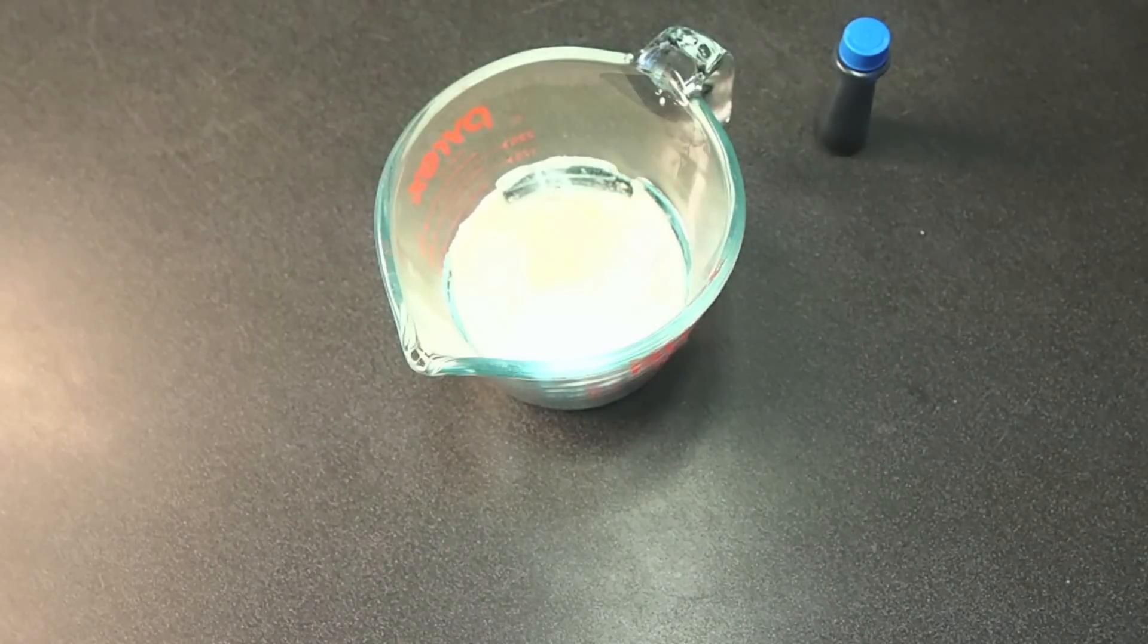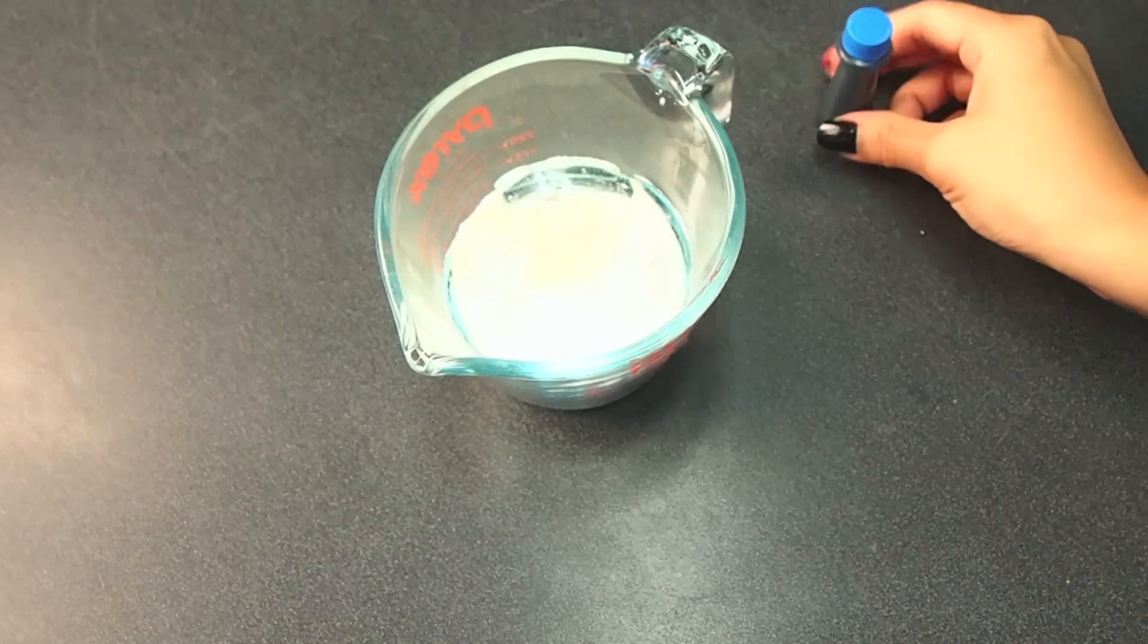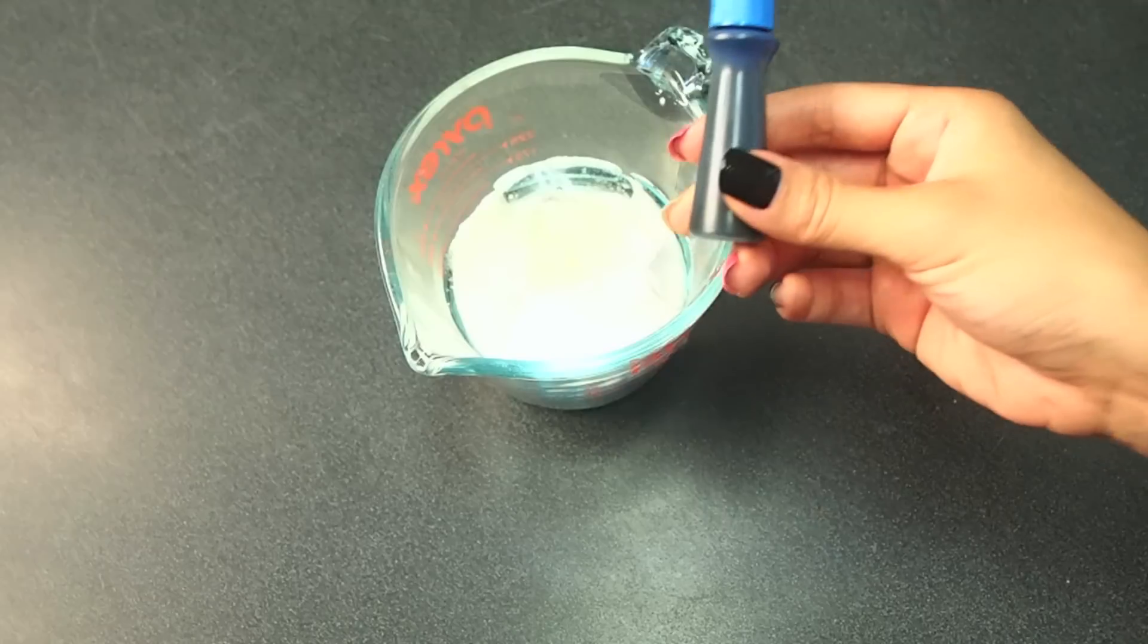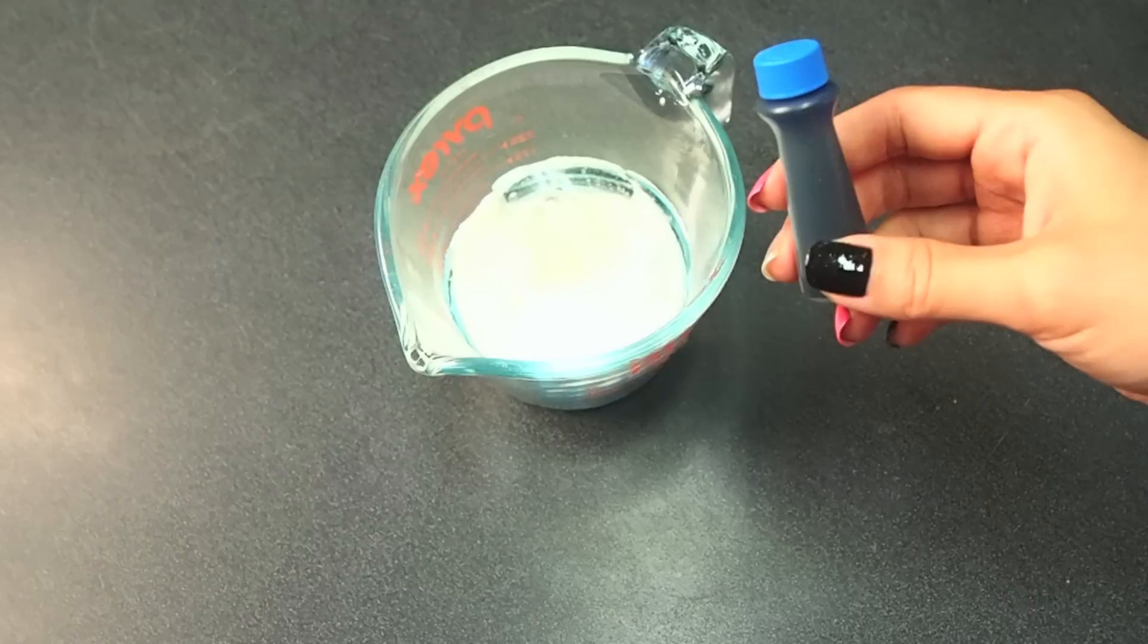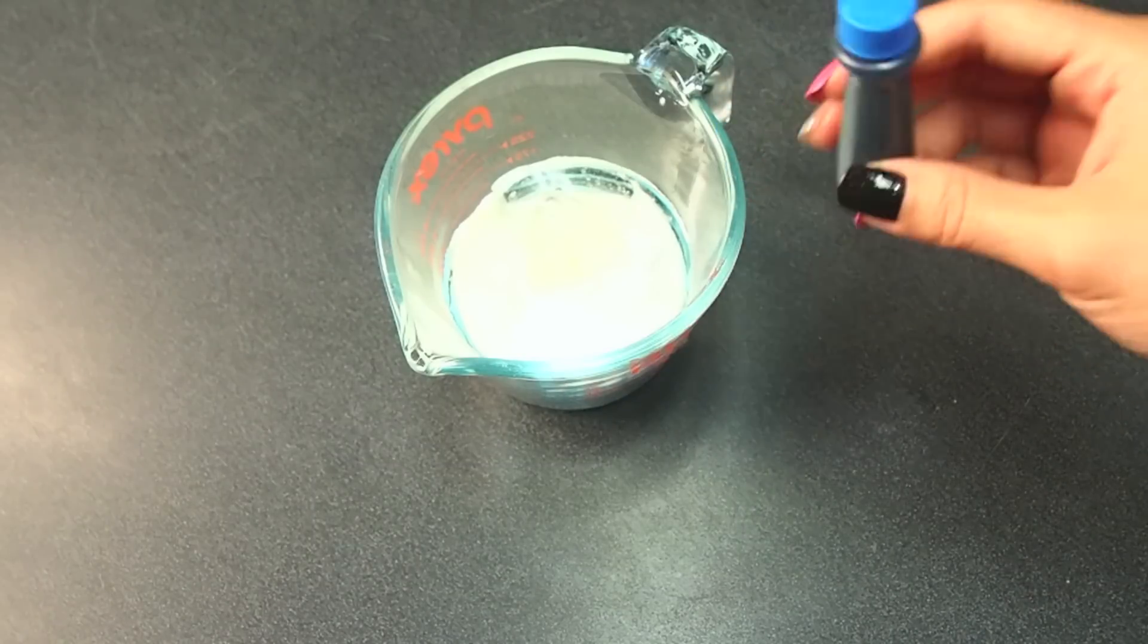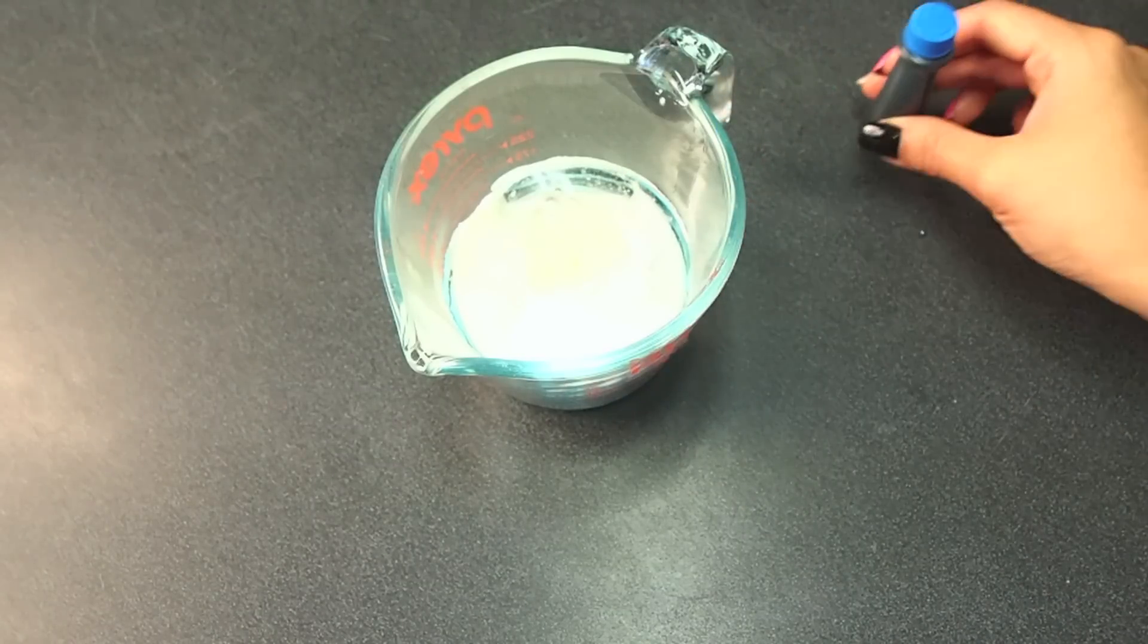And then the third ingredient: after everything is cooked together and bubbly, you want to add in a little bit of color. It's not important like with buttercream to use gel because it won't really affect the consistency, so you can use your inexpensive blue water color in this instance.